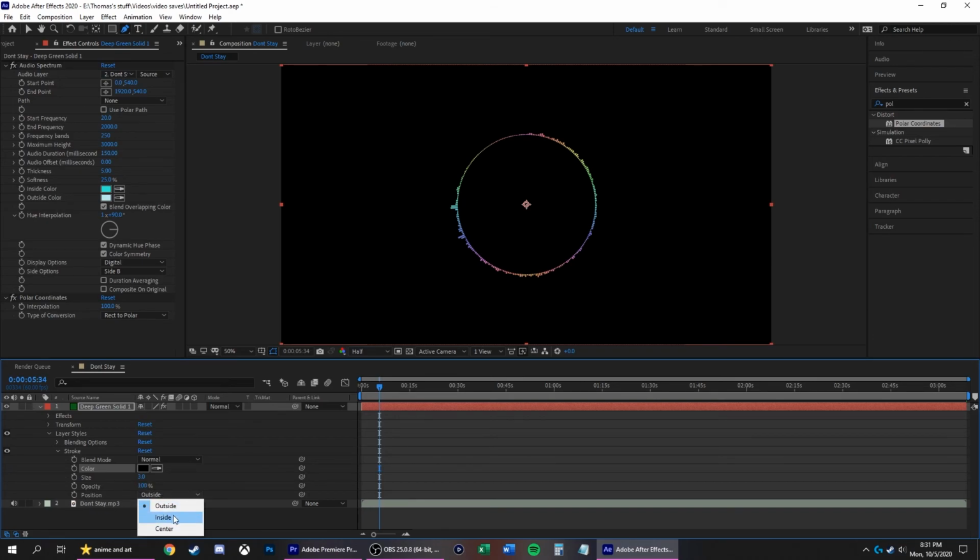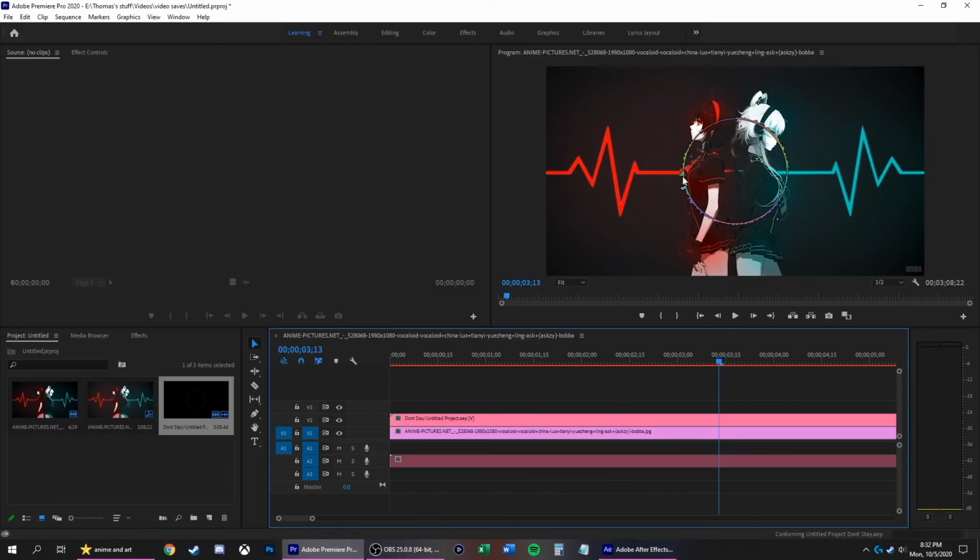And position, I want it to be on the outside. You can also have it be on the inside, but it looks hideous. Centered as well, why don't we leave it on outside. And now if I go back to the actual project, you see how it updated right there? It updated. So now I have the full thing. And that's literally the whole thing. You're done.